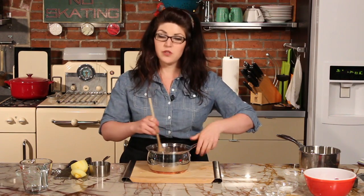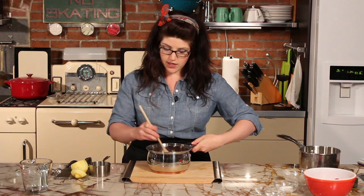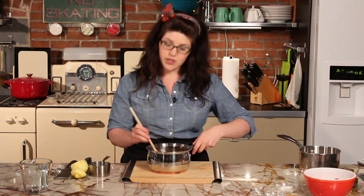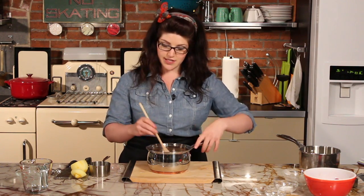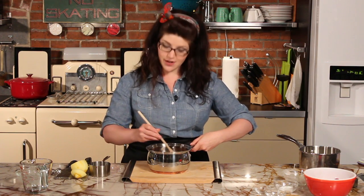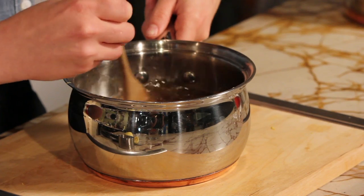And now you can just eat it at this point, but I like to put it in a blender and whip everything up, and then you refrigerate it. And after it's refrigerated for a few hours, because you want it to be chilled, we're going to add more fresh cherries in when we plate everything. So I'm going to get this in the blender and then put it in the fridge.